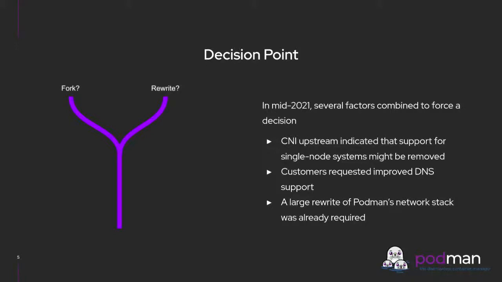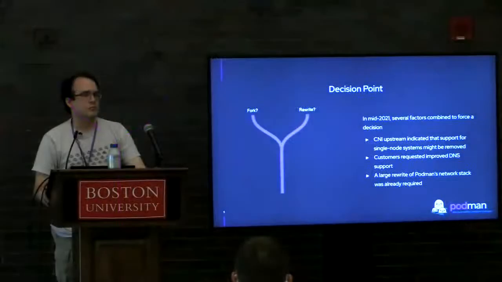So, at the same time, we're also looking at a major rewrite of the rest of Podman's network stack, largely because of tech debt, legacy decisions. When we first wrote Podman, we made some naive assumptions. Containers are only ever going to be in one network. Containers are only ever going to have one IP address. Containers are only ever going to have one MAC address. These held for a while, but as the range of supported use cases that Podman has grows, as customers use it more and more, they start asking for things where that assumption is broken.